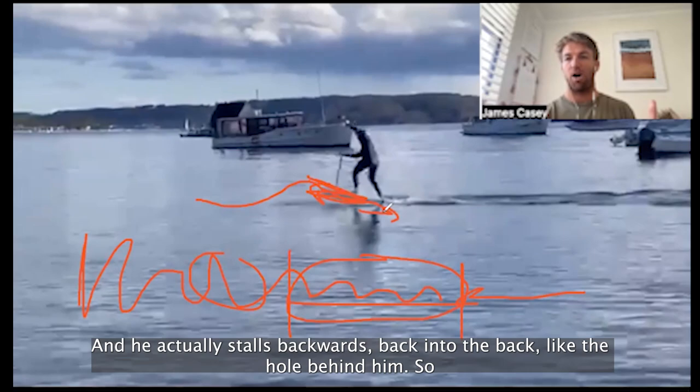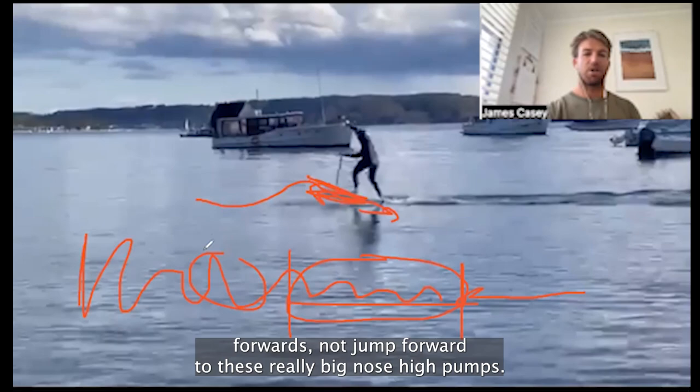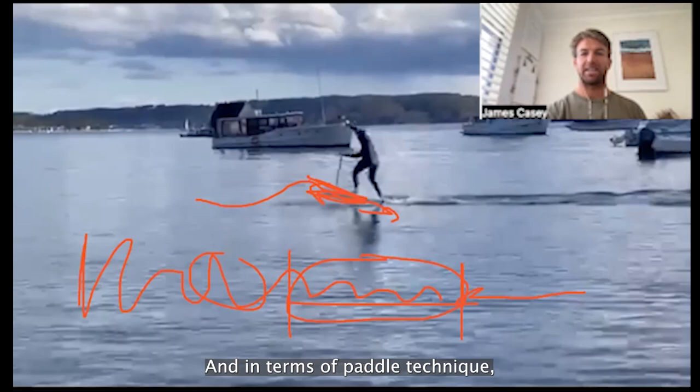So you've got to work the little pumps, keeping the movement and the motion forwards, not jump forward to these really big nose high pumps. Because if you go too nose high, you actually go nose high on the down pump. So you've got to go nose high to nose low, even when we're paddling and pumping. And that's where you've got to work on the little tiny pumps to be able to get up and going.